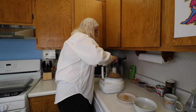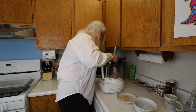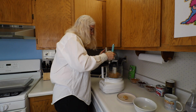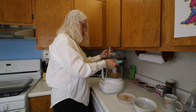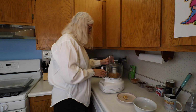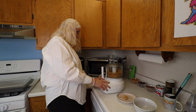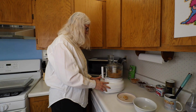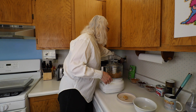That will be able to be patted down nicely for a nice crust that won't crumble. Excellent. All right.